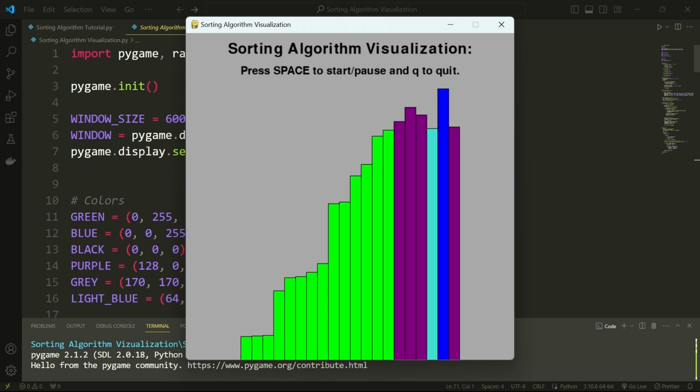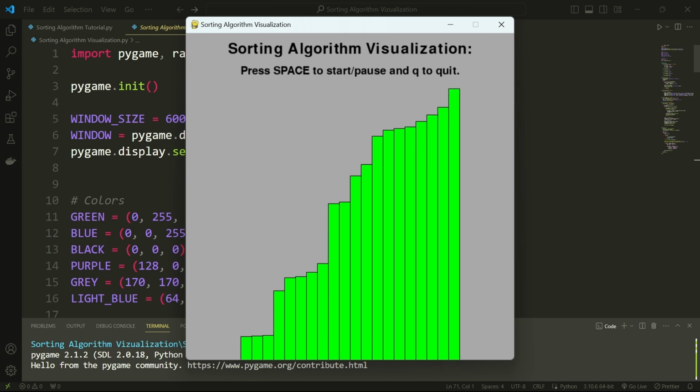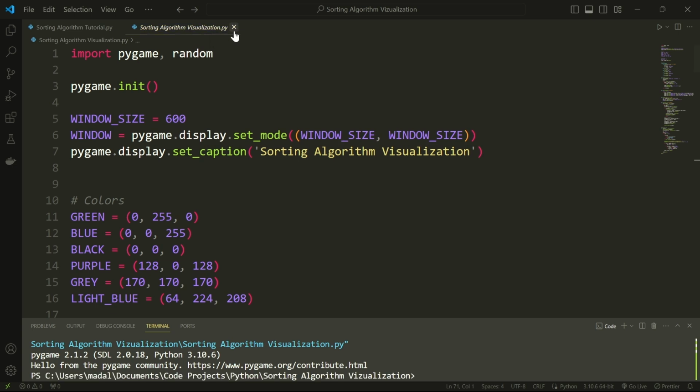The algorithm that we're going to be using is going to be selection sort. If you don't know what that is, then that's totally fine. It's a very simple sorting algorithm that I'm going to explain thoroughly. And if you know any other sorting algorithms, then you can also use those and try to implement those as well. Okay, so now let's actually go into the project.